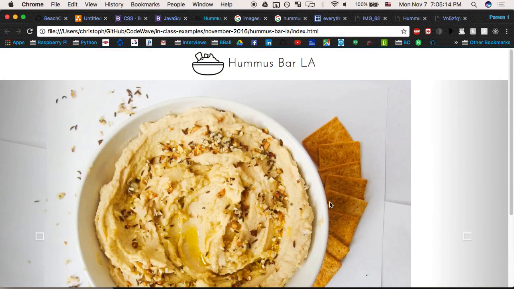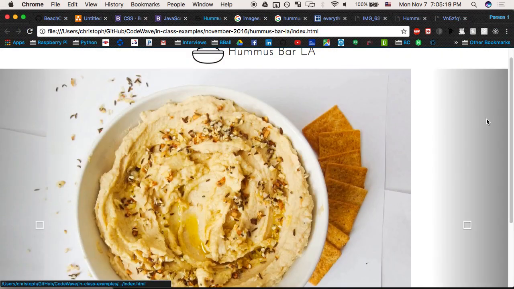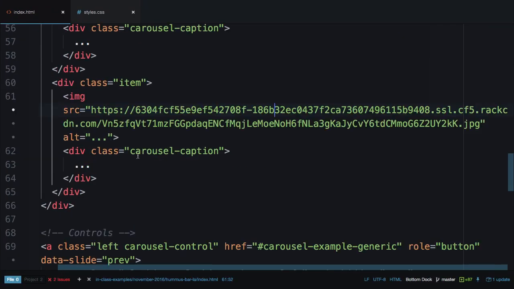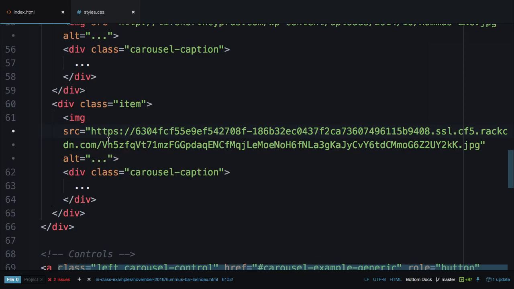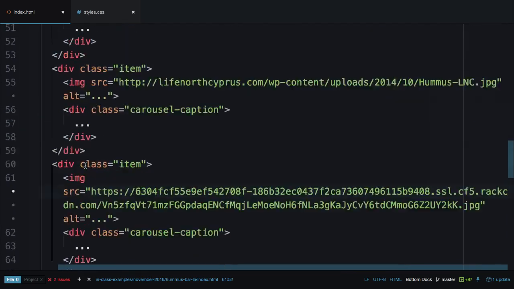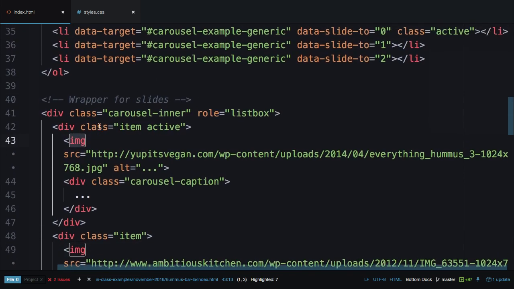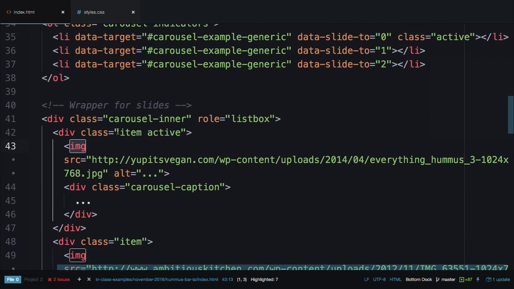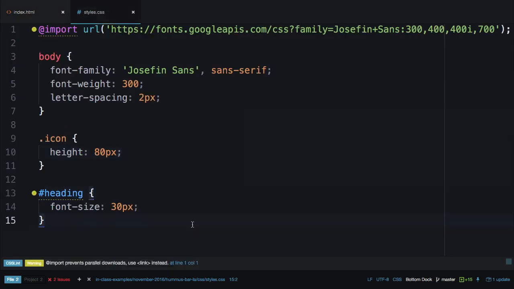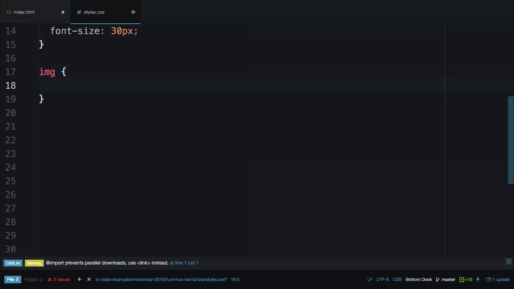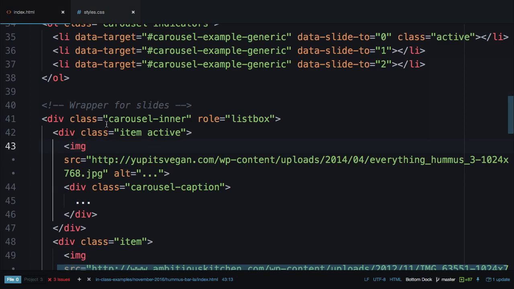So the first thing really that I want to do is scale the carousel so that everything's the same size. So I can say every image that's inside of the carousel. Every image, how do we say something that's inside of item?